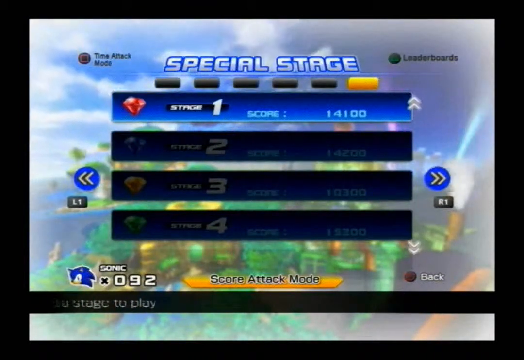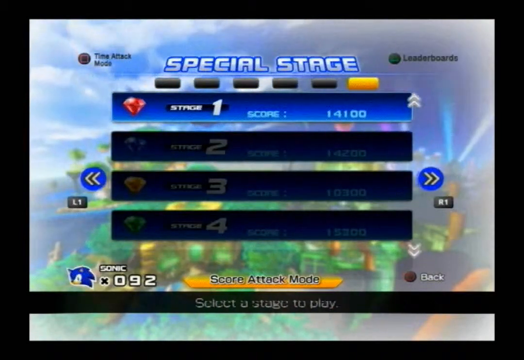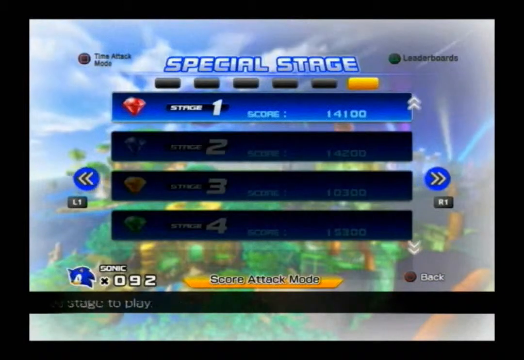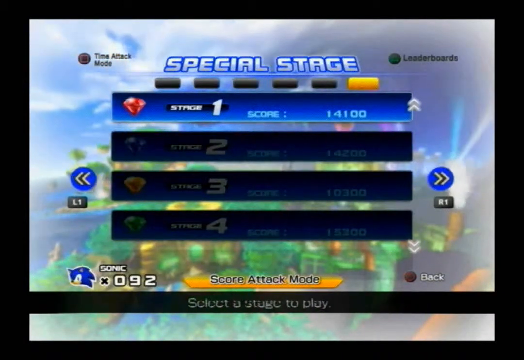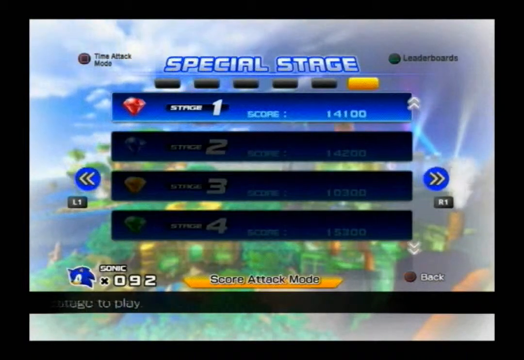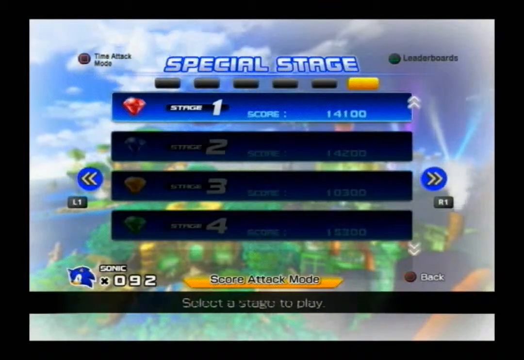The rejected characters were Charmy Bee and Chip. Now this is day 2. What was the general name for the robot enemies in the early Sonic games? Badniks. 50 rings is always nice, but 100 rings is even nicer. Why? An extra life. In Sonic 2 for the Genesis Mega Drive, how many lives was a continue worth? 3.